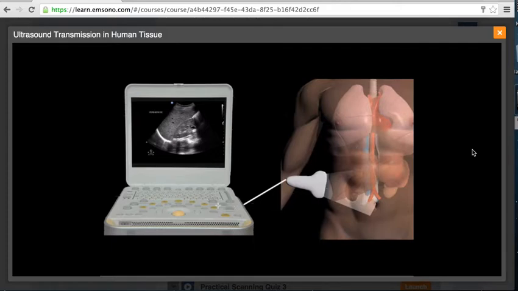The machine is going to interpret the data based on how long it took each of the echoes to return. It's going to use the 1540 meters per second of average sound wave speed within human tissue to write each of these echoes at a various depth on the screen. The grayscale portion is going to be based on the strength of that returning echo, and it'll be somewhere from black to white. And this is how we're going to get the formed ultrasound image. You've got upwards of 256 individual crystals here firing, each one obtaining data in a line to create the entire image.